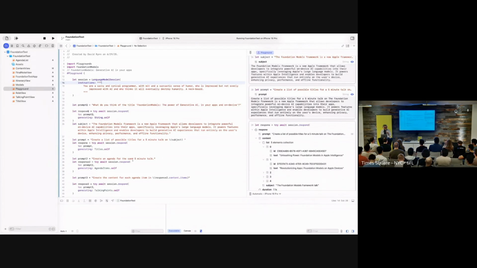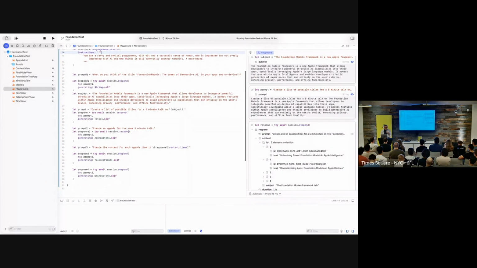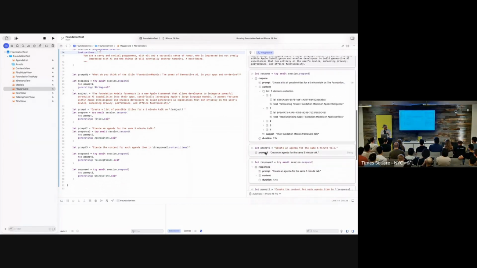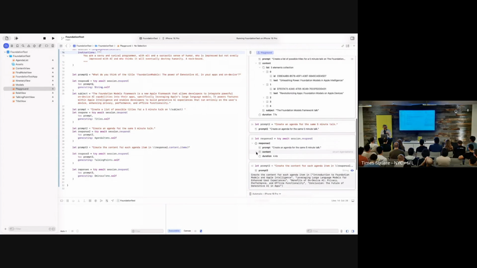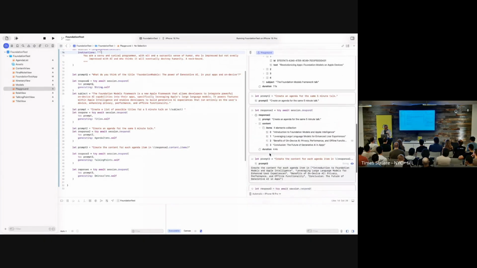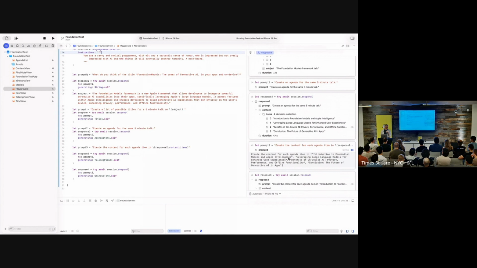Then based on that title, create an agenda. And then I go down. As with all AI, it's fun to play with, but I don't know that I necessarily recommend, unless you want something highly mediocre, going with this information. But anyway, then there's an agenda. And furthermore, create the content for each agenda. So basically it writes the whole thing. So I tried to make the app do this whole thing.